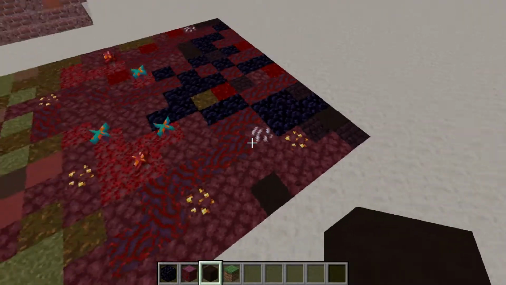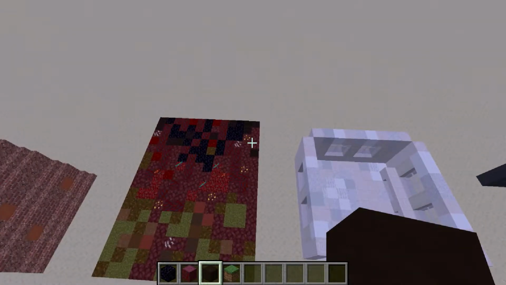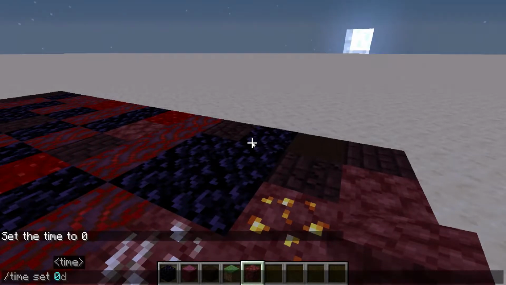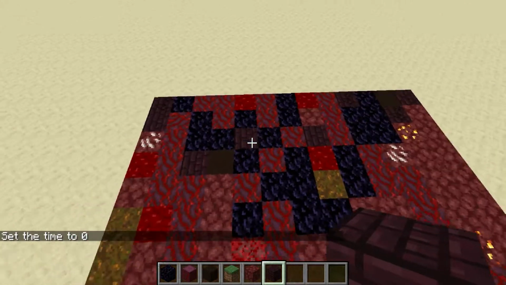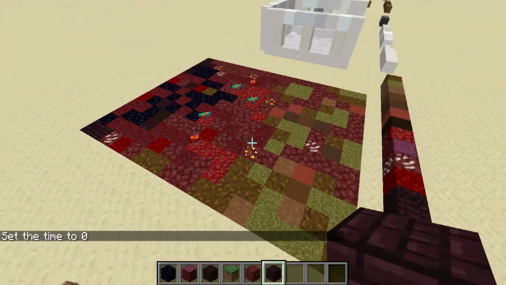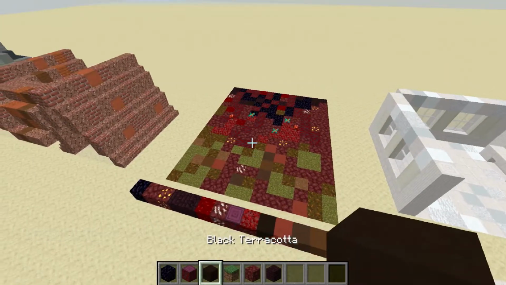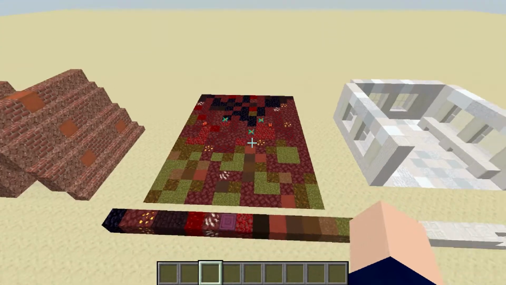And of course you could use it here, but it still sticks out with the netherrack a little bit too much. So I decided to use it with the obsidian, which is already quite dark, and the nether bricks, because those are the darker ones here. So it blends in with the black terracotta. And it's absolutely my favorite.